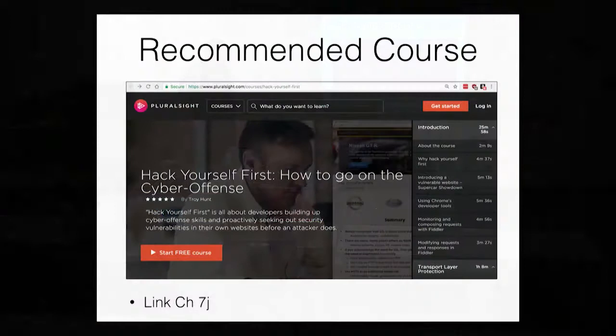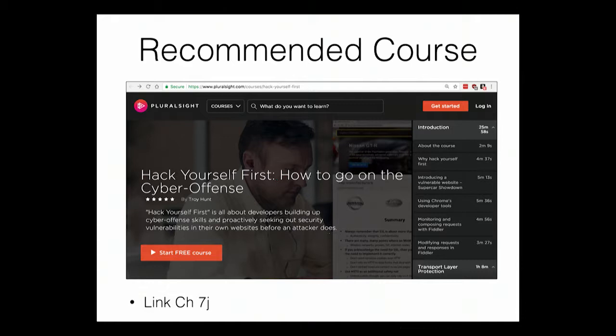It's linked chapter 7J. It doesn't seem to have any hands-on projects, though. It's just lectures, and he made a couple of websites where you can demonstrate things. Covers a lot of what's in this course. And it does it from the Microsoft point of view. So you see it all in ASP. He uses Fiddler instead of Burp. Fiddler is Microsoft's proxy tool, which does approximately the same thing and is also free. And he uses IE a lot and talks about some IE-specific stuff, which is interesting.